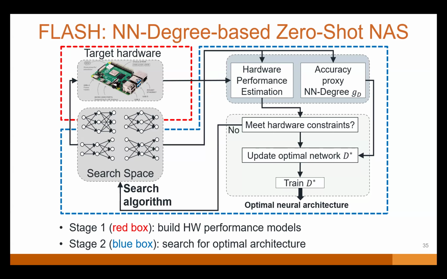And then the second blue box, the bigger one, shows how this can be used to get the optimal architecture. So we have performance metrics here. We have a general search space here. And then basically you can do these proxies, you can do these estimations, and you iterate multiple times, such that at the end, this very D-star architecture that you get is the optimal one. What does optimal mean? Highest accuracy, yet satisfying the energy budget or the latency budget that was given to it. And this is new.